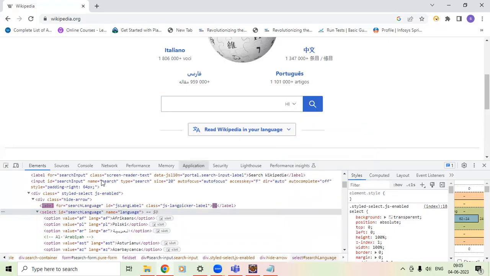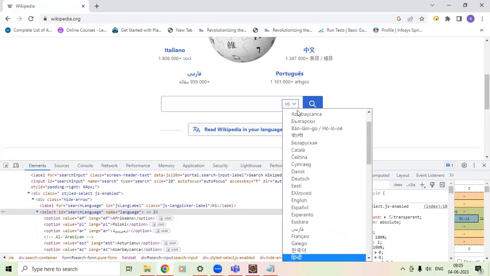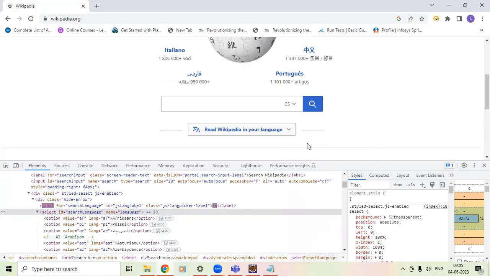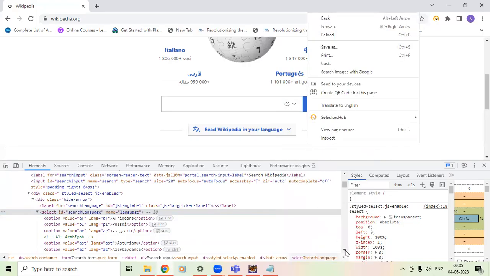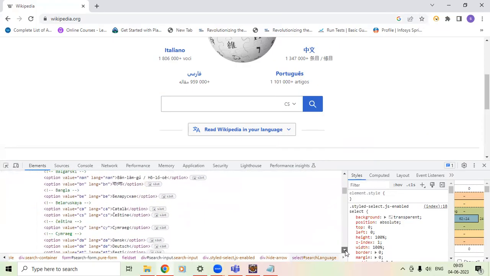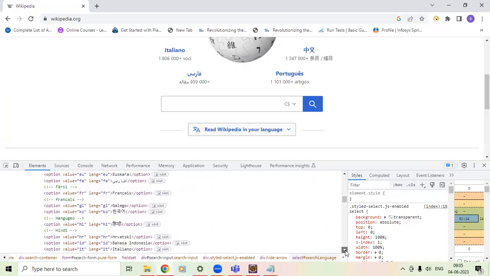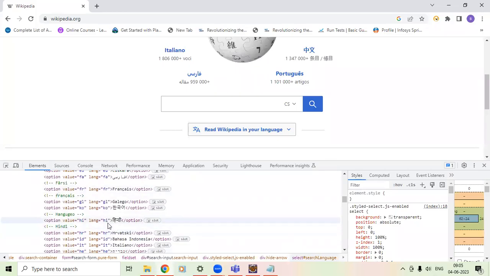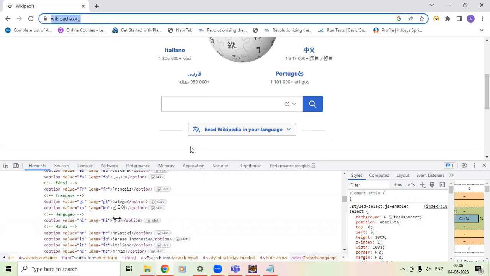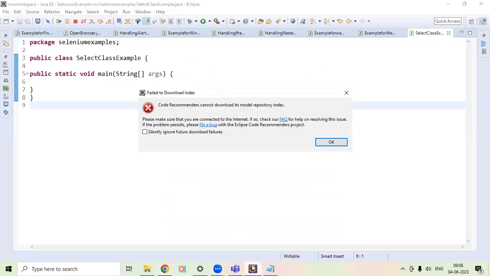Now let me inspect on this. Let me right click, or otherwise we need to search inside this. Where is the Hindi present? Okay, this is the Hindi language. So I want to select this Hindi language in this Wikipedia. First of all, let's write the code.